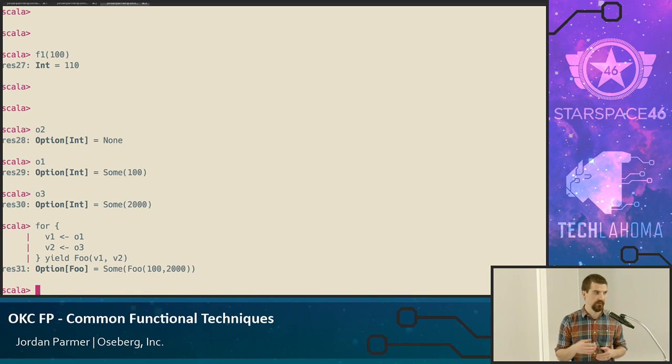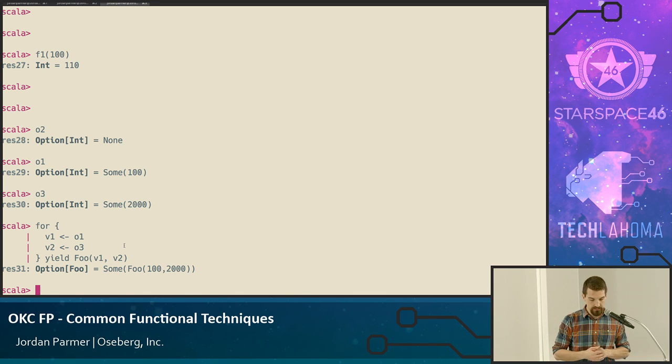And so what happens in a for comprehension is every item here essentially strips away the monad and gives me the inner value. So in v1, if there is something in the monad, some value, that will get assigned to v1. And then as long as that chain is all of the same type of monad, then I can keep stripping away those layers. And then I have a yield where I can yield some sort of expression. And that could even be a code block right there. So yes, that's a totally valid way of representing that.